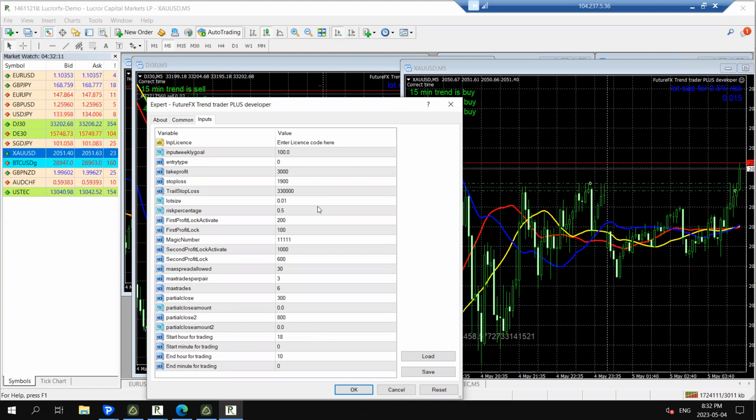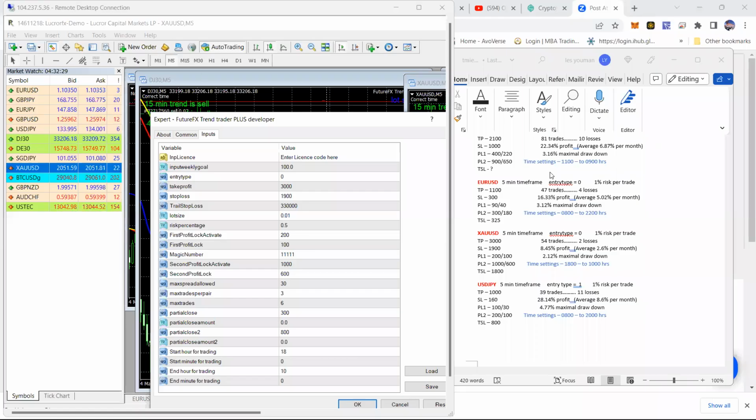Actually, there was one thing I wanted to speak of first, and that was also to do with the optimized settings and the back test. So, our optimized settings list: let's talk about gold. This is in just 3.25 months of back testing. It takes out 54 trades and only has 2 losses.